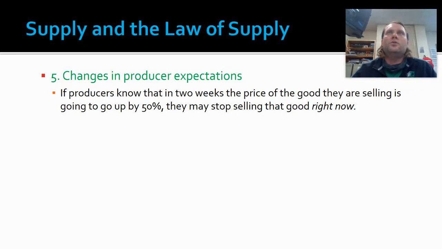Okay, and if you heard or knew that the price of your stock was going to go down tomorrow, you're going to work hard to get rid of it today, okay? Because I want to sell it for that higher price. You would increase your supply today. Now, on the flip side, if you heard that the price of your stock was going to go up tomorrow, it'll be more valuable tomorrow, well, you're not going to sell it today, okay? So what are you going to do today if you know the price of your stock is going to increase tomorrow? You're going to decrease your supply today.